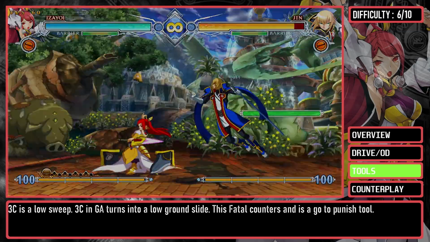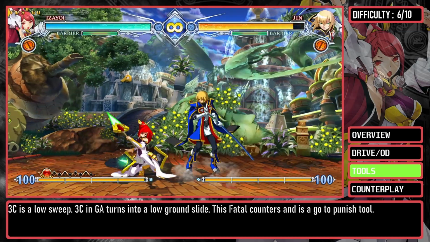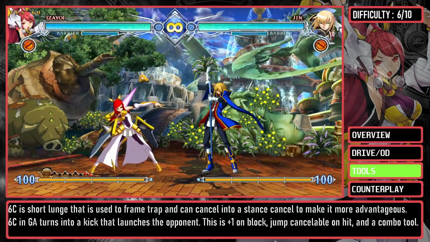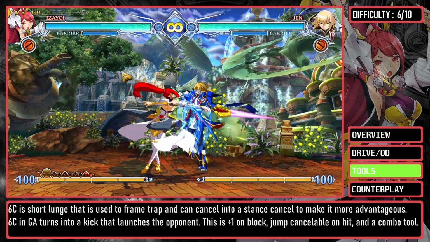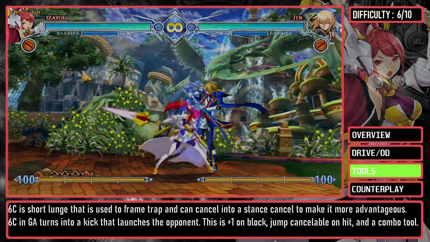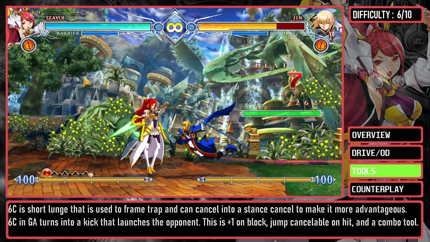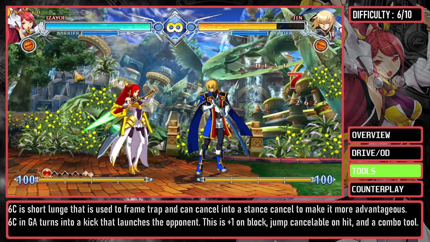3C is a low sweep. 3C in gain art turns into a low ground slide. This fatal counters and is a go-to punish. 6C is a short lunge that is used to frame trap and can cancel into a stance cancel to make it more advantageous. 6C in gain art turns into a kick that launches the opponent. This is +1 on block, jump cancelable on hit, and a combo tool.